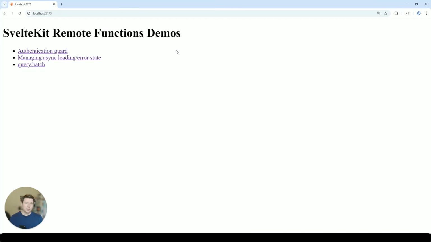Speaking of more enhancements, some other people have asked me about more details and demos around the remote function forms. And I'm going to do another dedicated video to that soon. We're currently working on tweaking the API for forms, so to make some cases even easier to work with. And once that's ready, I'm going to do another video on this.